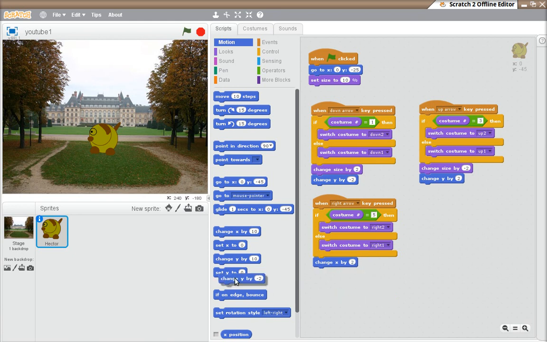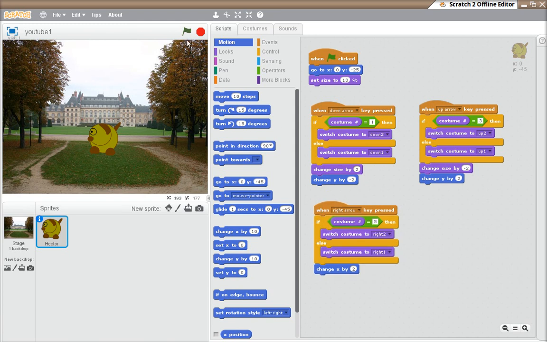So let's see how we're looking at the moment. Okay, here comes our dog. There he goes. He's not moving real fast. That's the changes. Left isn't doing much. Maybe we can change it a bit higher. Let's see how we're looking now. Okay. Alright. You can make it do a bit more than that.